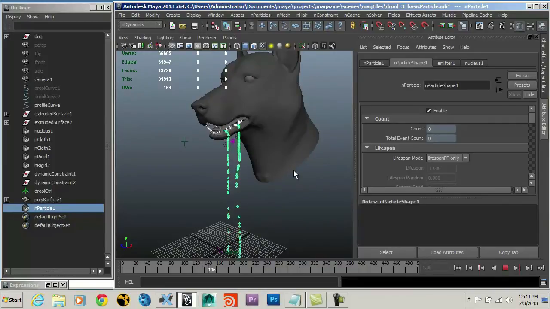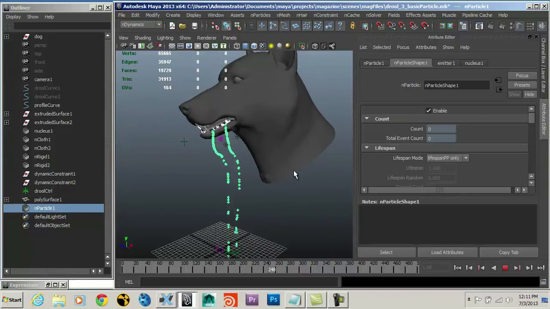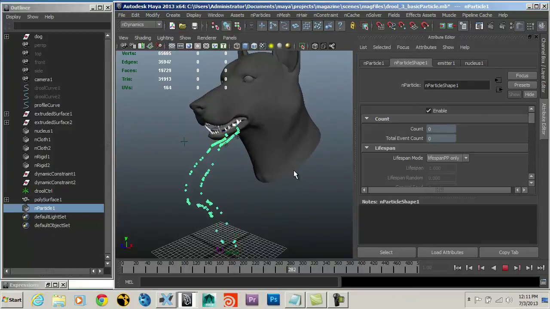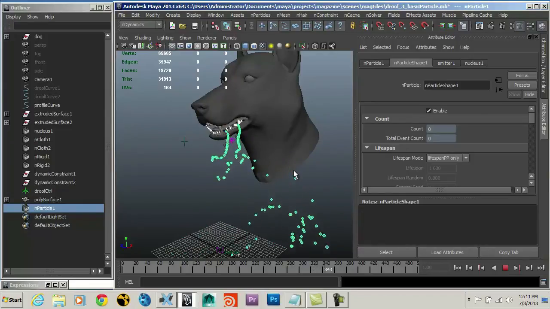Now we're very much getting that dog drooling, the slathers just coming out effect. This is more than I would want. We don't have any real control with this. If you had a dog that was just drooling perpetually, you could do this, but we can add some control to that. It's kind of fun to watch all that slobber flying all over the place.